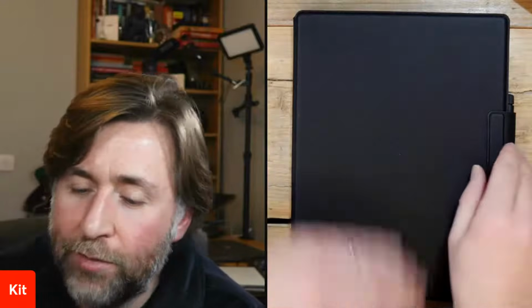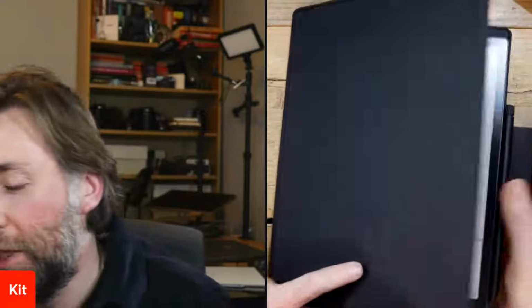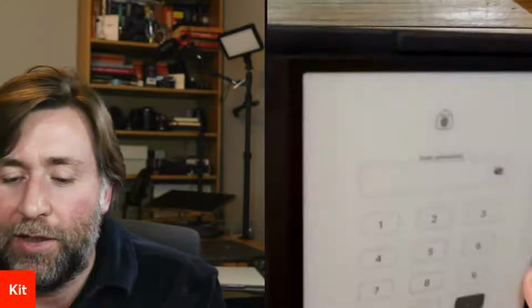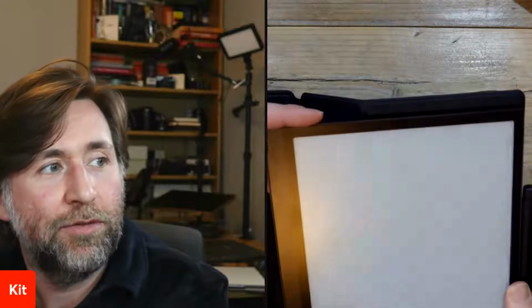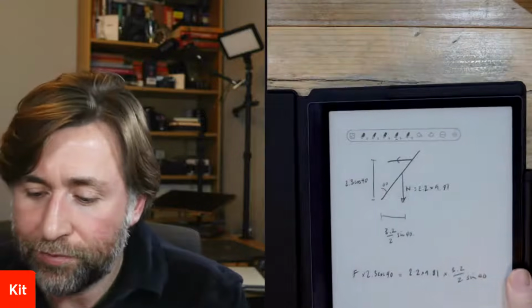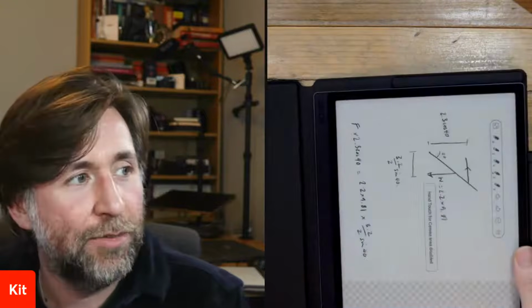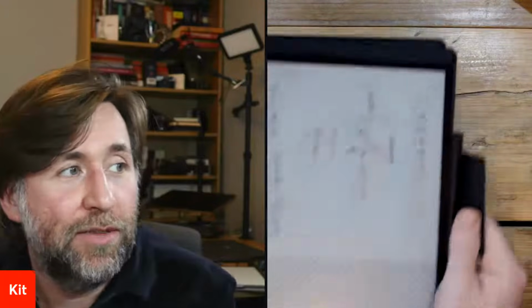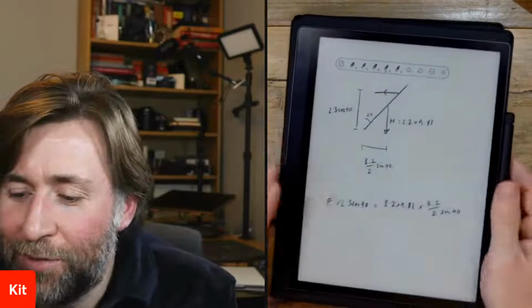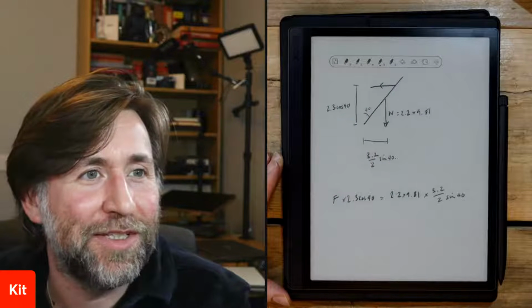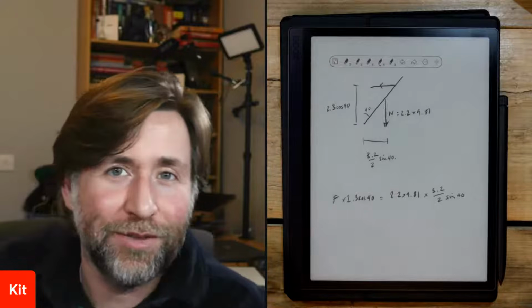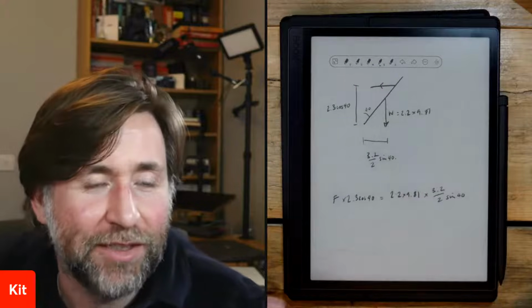The upgrade from the Note 2 Plus isn't so much that it's going to break the bank. This is an absolutely fabulous device. Now you've got things like your fingerprint reader, which works really well, and you've got the keyboard case, or you can use the non-keyboard case as well. The business was the Note 2 Plus. That was the one, and this is the business now. It was all of what the Note 2 Plus was, and better.